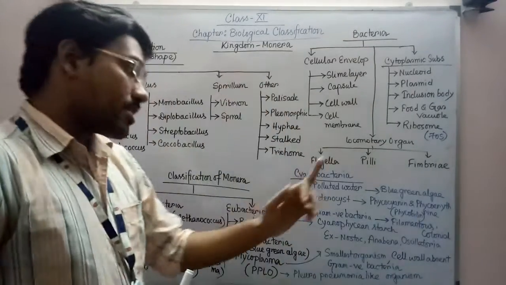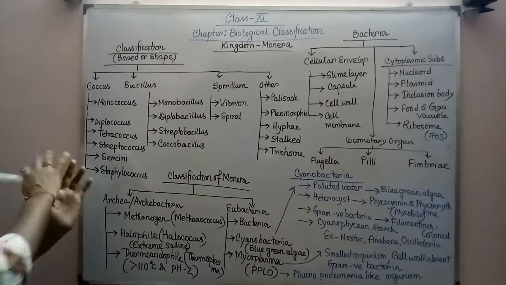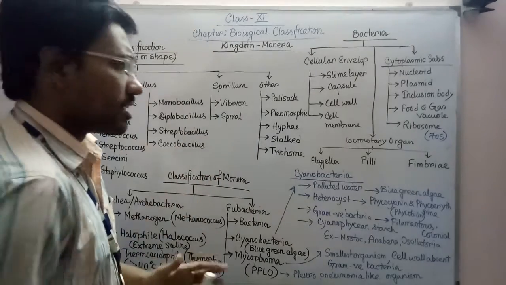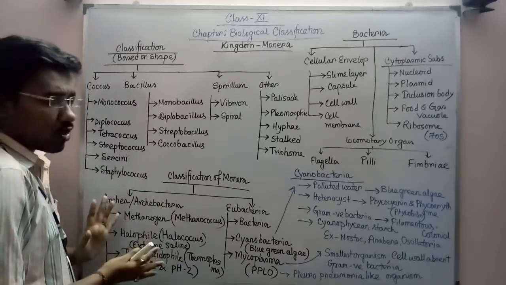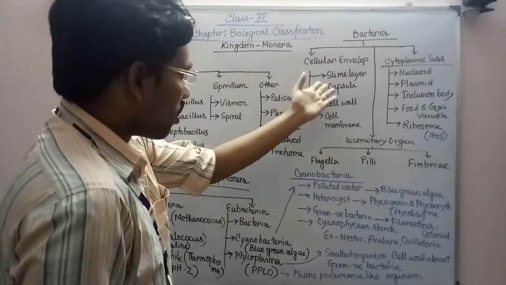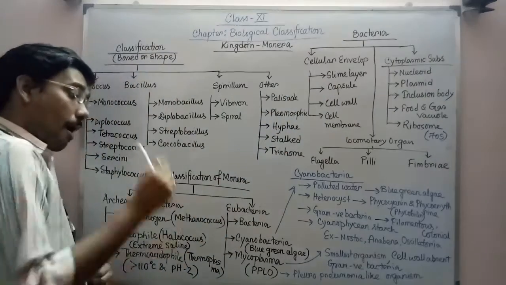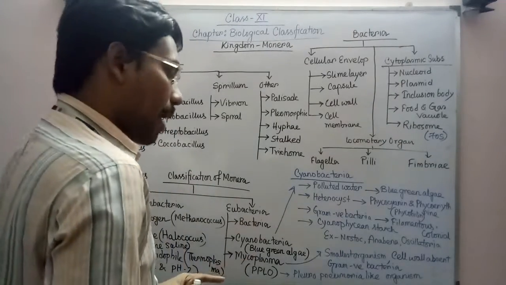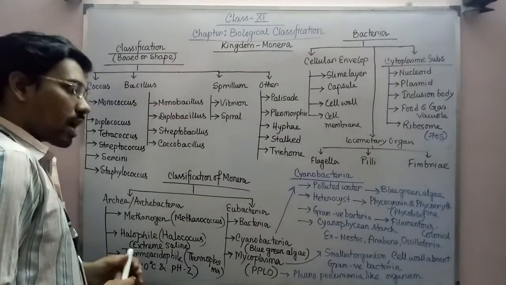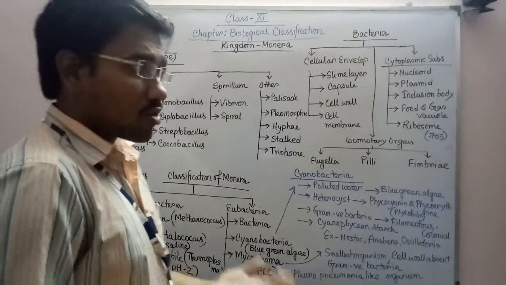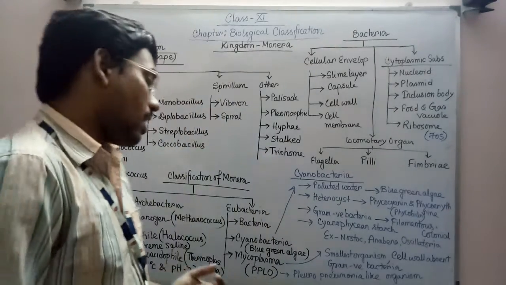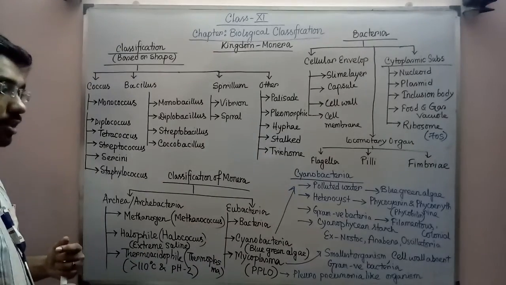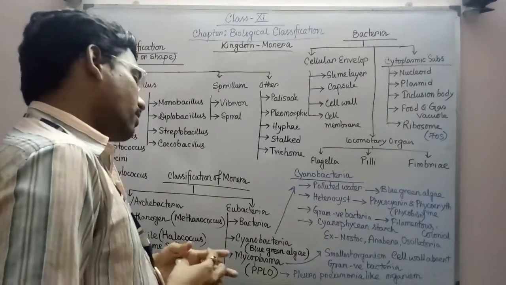Cell wall is absent in this kind of bacterial cell. In every bacterial cell, cell wall is present. In archaebacteria, a special type of cell wall is present. In eubacteria, the cell wall is made up of peptidoglycan. But keep it in your mind, in mycoplasma that cell wall structure is fully absent. They are also gram-negative bacteria because they are not retaining the stain of crystal violet. They show the pink color under the microscope. That's why they are gram-negative bacteria.